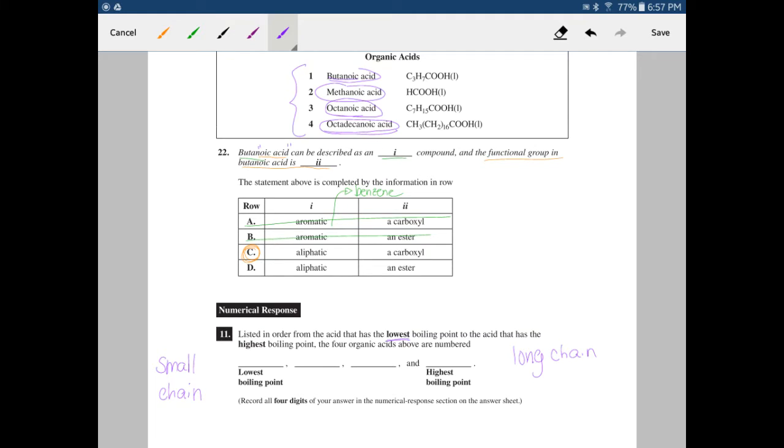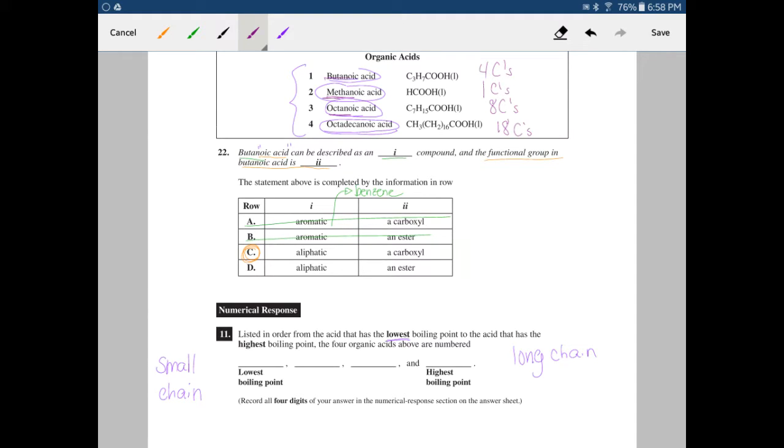So how do I know that? Let's take a look. Here I have 16 carbons that are CH2 plus my terminal carbon here and another terminal carbon here, so this is actually 18 carbons long. Octanoic acid is 8 carbons long. Methanoic acid is 1 carbon long. And butanoic acid, it looks like there's C3 and a 1, so that means we have 4 carbons. Again, you should know based on the name that we have 4, 1, 8, and maybe you don't know what octadecanoic acid is, but we can count that we have 18 carbons.